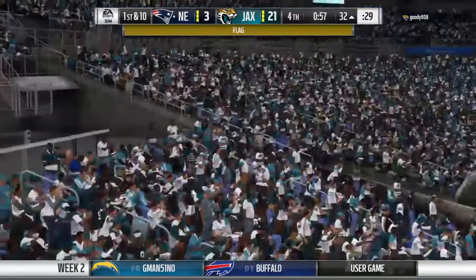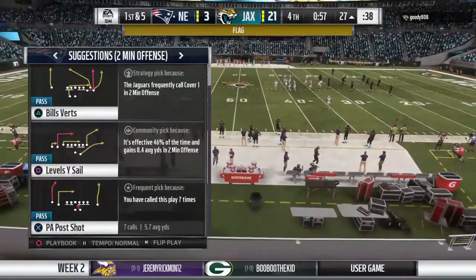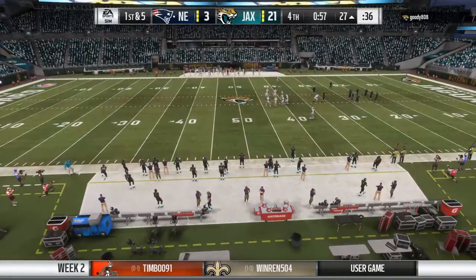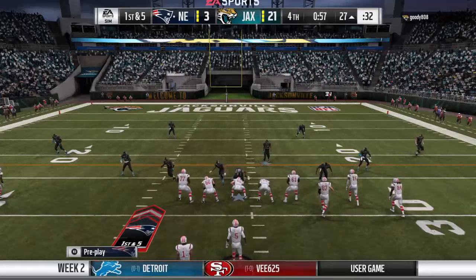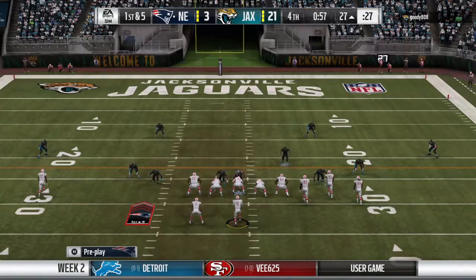And now whistles and a flag. And I think we got a jump here. A free 5 yards as the defense jumps. I know it's an anticipation game for them, but it's also a reaction game, and they reacted poorly on that one. So a 1st and 5 now after the 5-yard penalty from the neutral zone infraction.